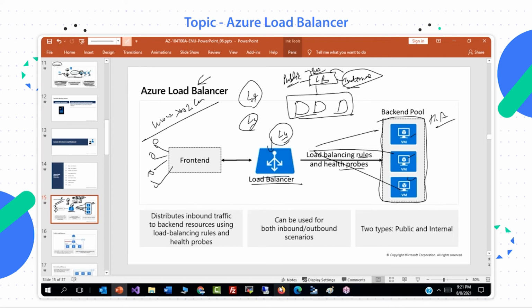Only IP based, okay. F5, not easy to use, many rules. Okay, only IP based. F5.